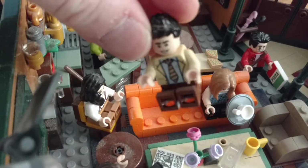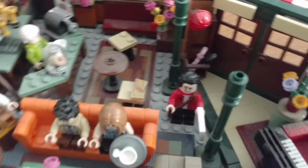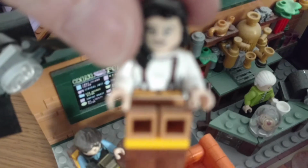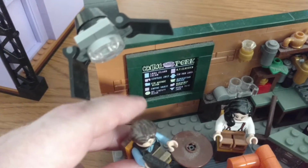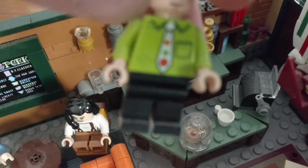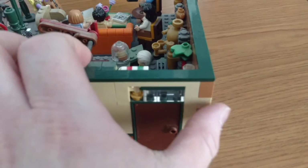Here I got Ross, also sitting right beside Rachel, mainly because eventually those two get married. Then I'm going to swing over here and see I have Monica here. Took off her seat, but there's Monica. And here we got Chandler, raising up his laptop like, hey, I want to show you guys something. And right back here I have the store owner, the gentleman who runs the place. I'm not very good with names, even though he's shown a lot on the series, more than Chandler's one girlfriend. Sorry, his name's hard to picture. So here is the back of Central Perks here.